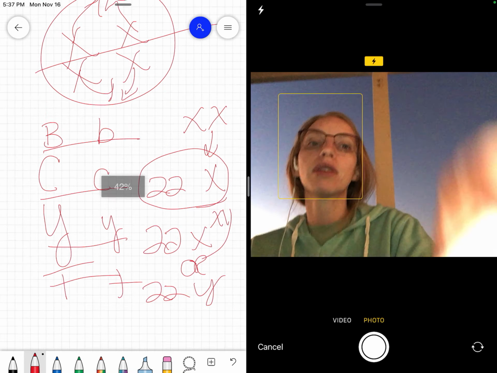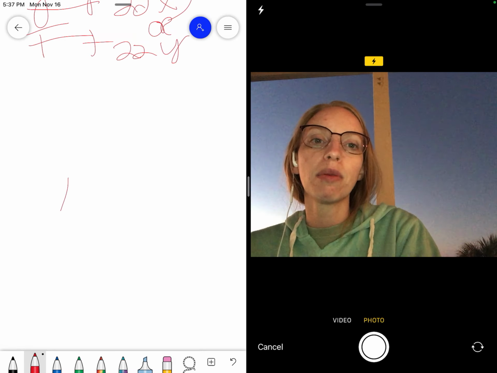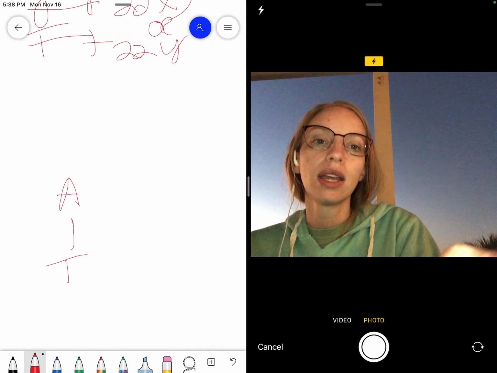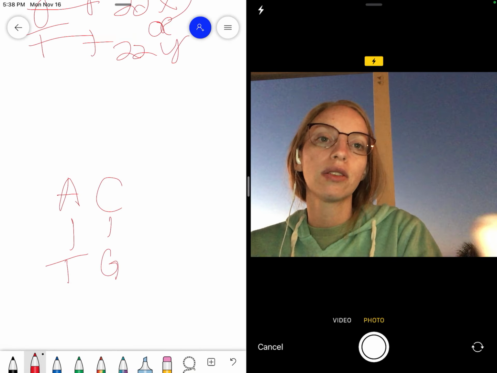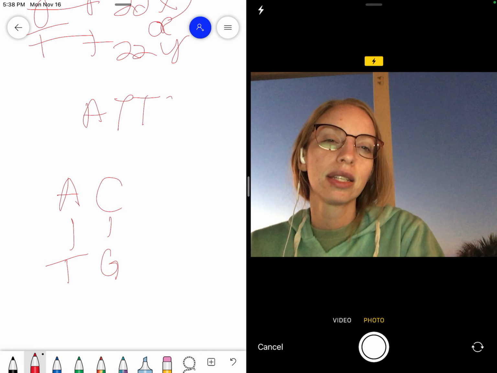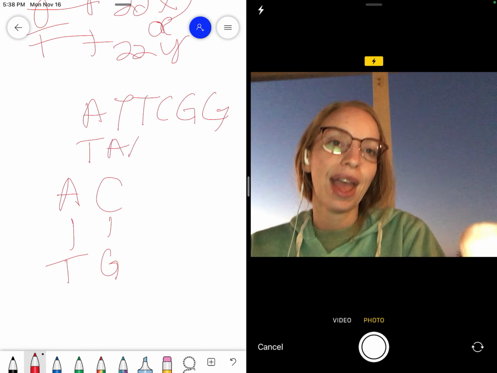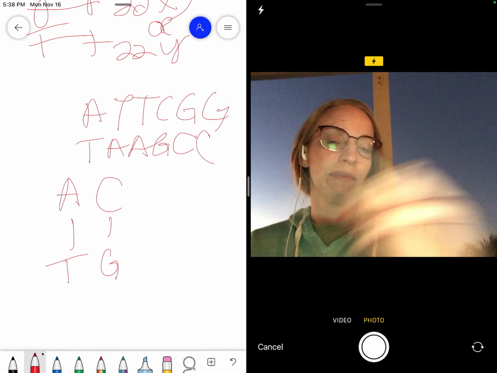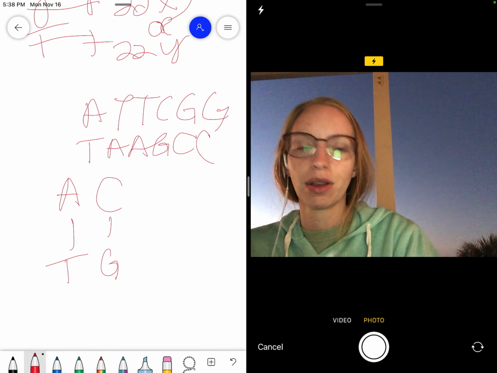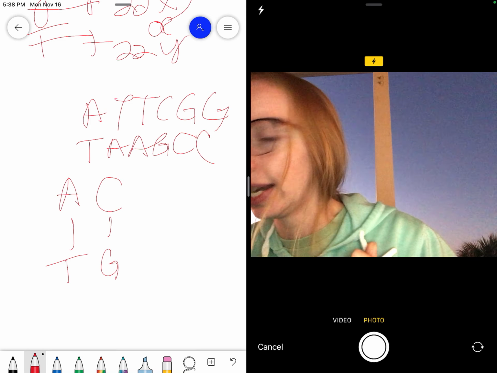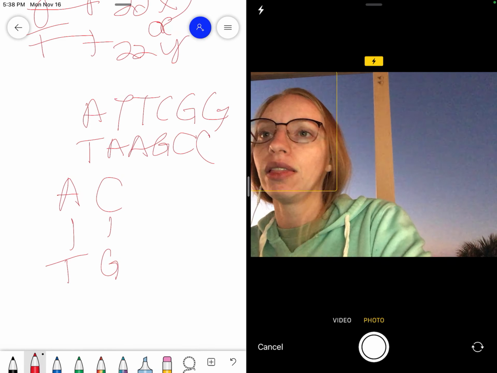And then complementary bases, I have listed there. Remember, A always pairs with T, and C always pairs with G. So if I have a combination like this, its complement would be T, A, A, G, C, C. Okay, you just match up the complements and pick them out on a multiple choice test. Super easy.